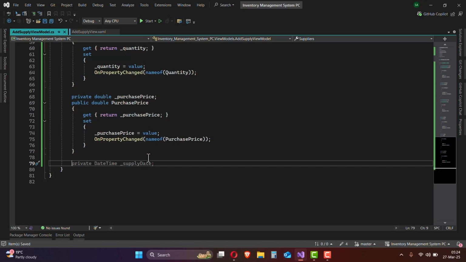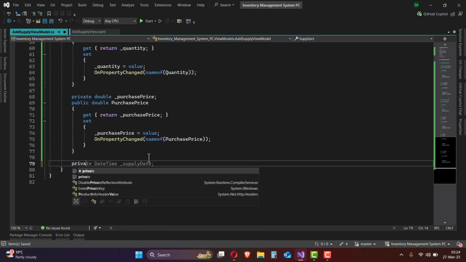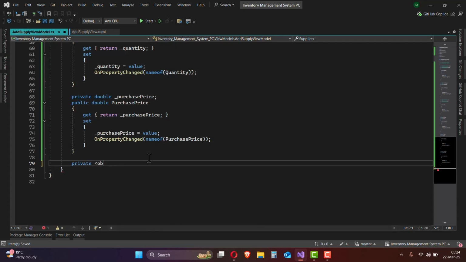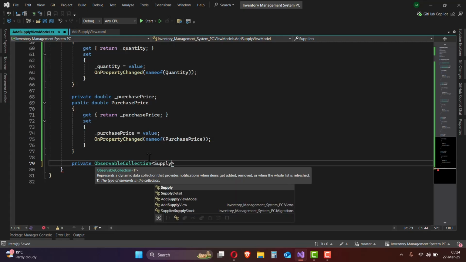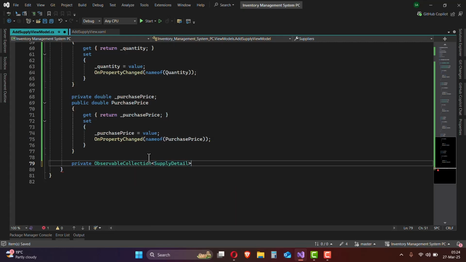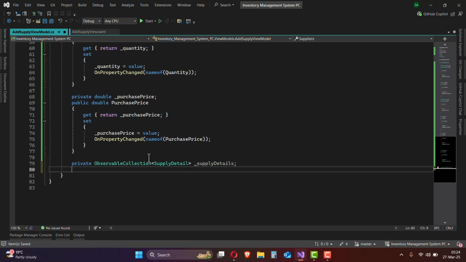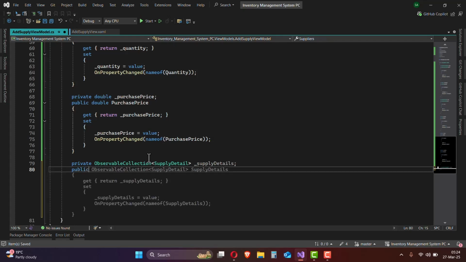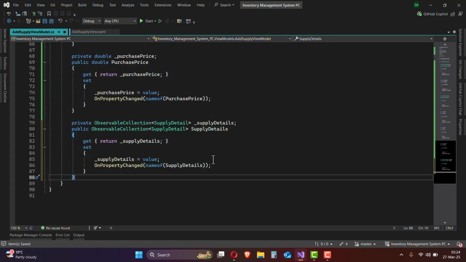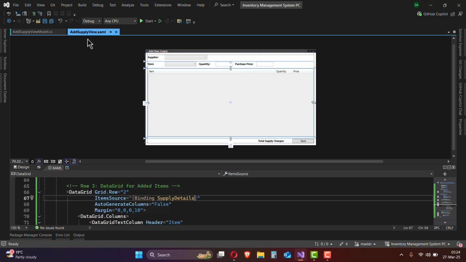So I'm going to add a private observable collection of SupplyDetail, supply details, and the public one. Okay, so this data grid view will be containing our supply details.